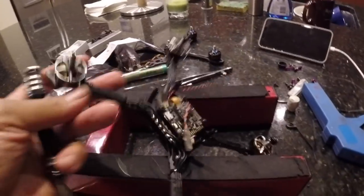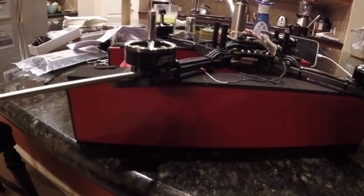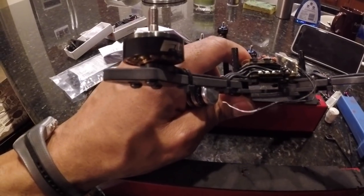You really don't want a screw coming all the way through and touching your windings underneath the motor. You want them to come through as far as possible without touching the windings. Since we're only using three screws per motor on this style frame, we want those screws to come as far through as we can to grab all the threads. Some motor bases are thicker or thinner — nevertheless, you want that screw to grab all the threads. I suggest using medium Loctite on your motor screws.